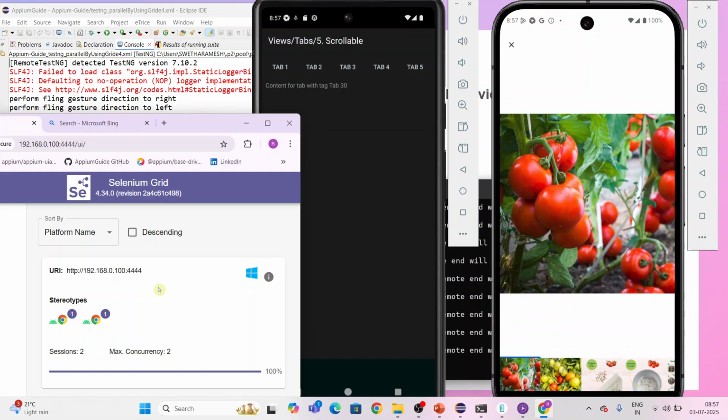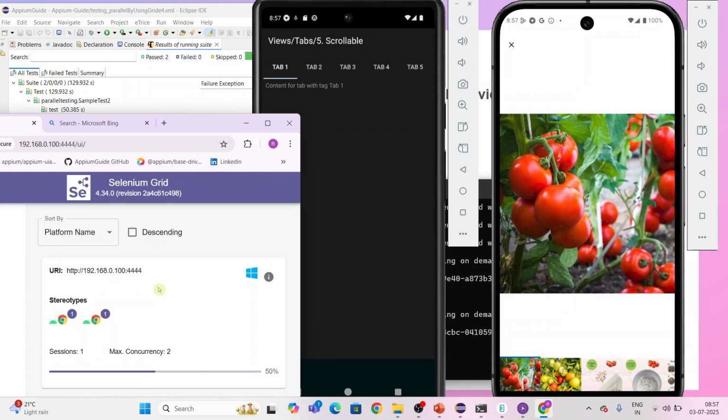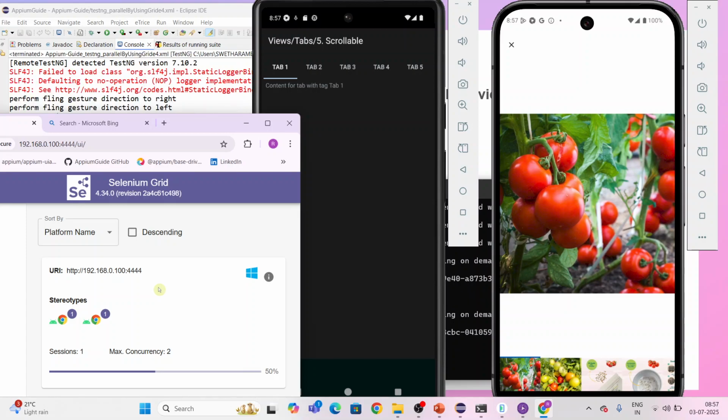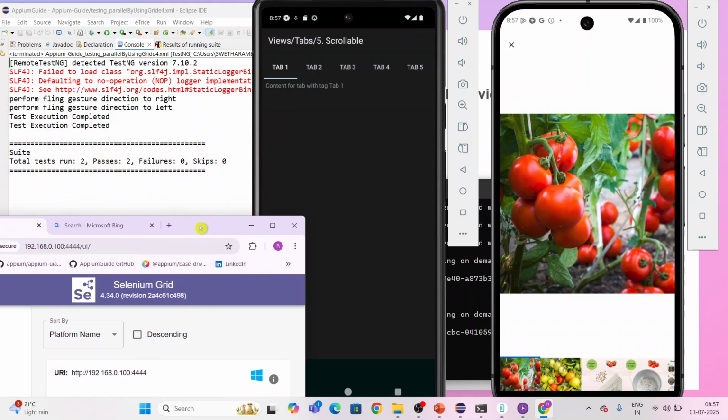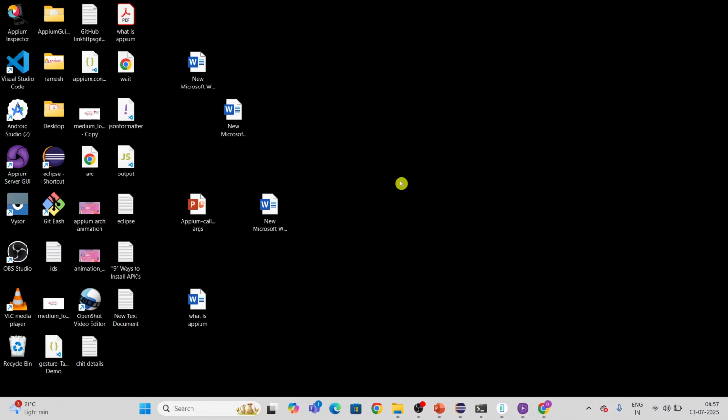If you face a problem as you see here, right, sometimes it does not execute on both. So what you do, just kill that session of the grid, and just restart the grid once again. You have seen the example here, right? Just restart the grid registration once again, and it executes. Okay, yes, both are fast. This is how we are able to execute parallel execution on both Android devices by using Grid 4.